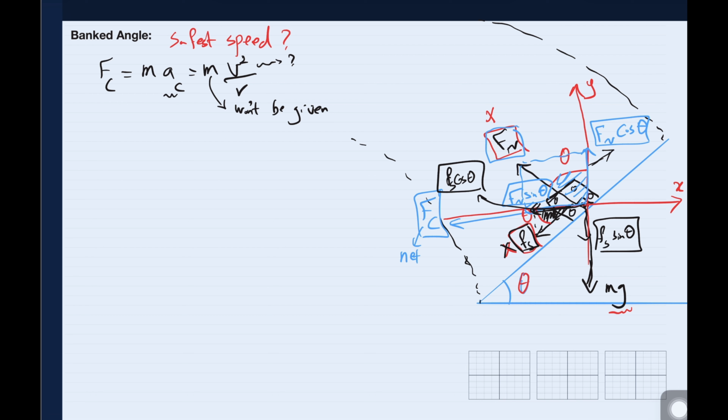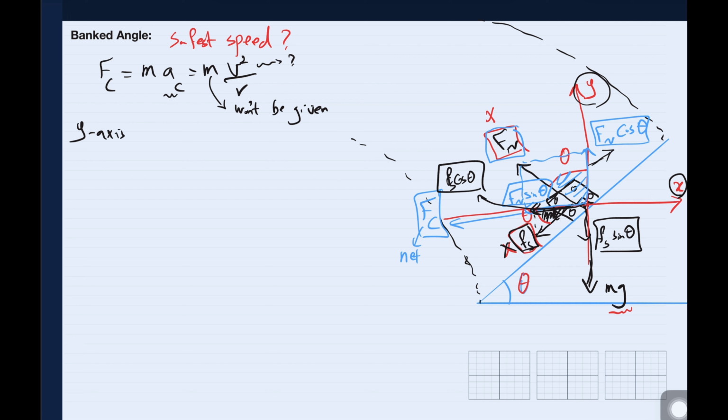But then how can I solve that? So I have a two-axis system, right? So then I have to solve every single axis individually. So then I'm going to start with the y-axis. Why do I have to start from the y-axis?